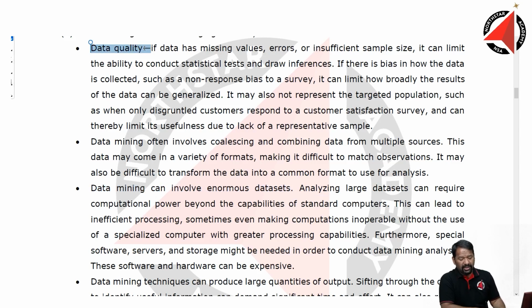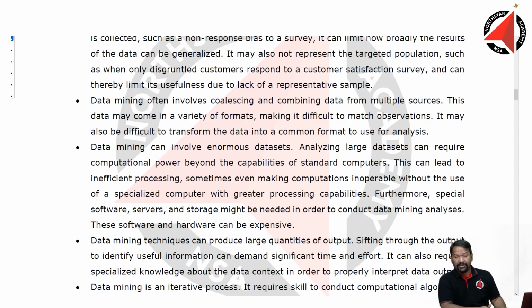The most important reason data mining can be challenging is the veracity of data, or the quality and authenticity of the data. Similarly, for data mining, because we are using a large volume of data, we need advanced technology, advanced computational ability, advanced servers, advanced processing units to be able to process that kind of data.